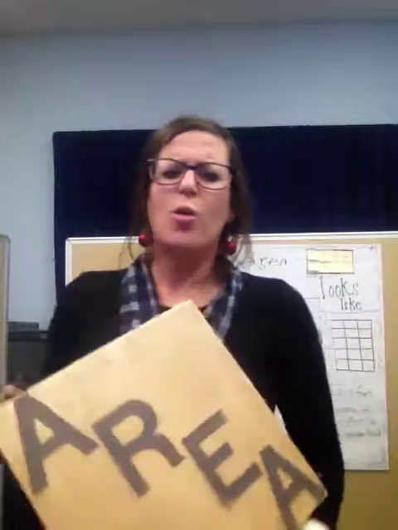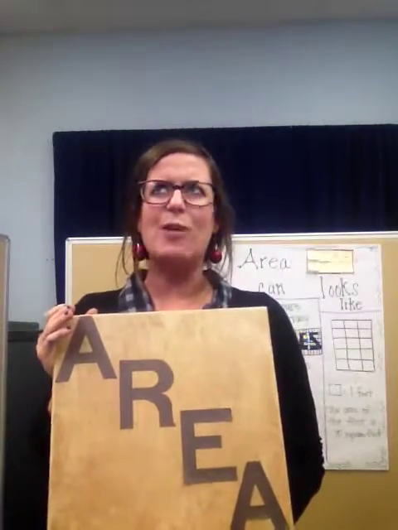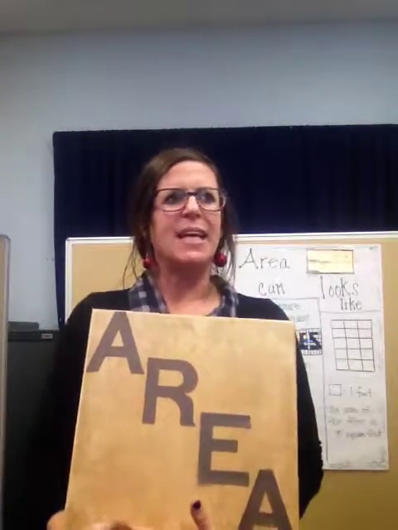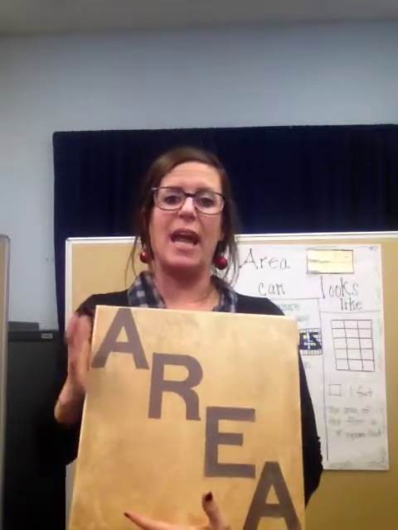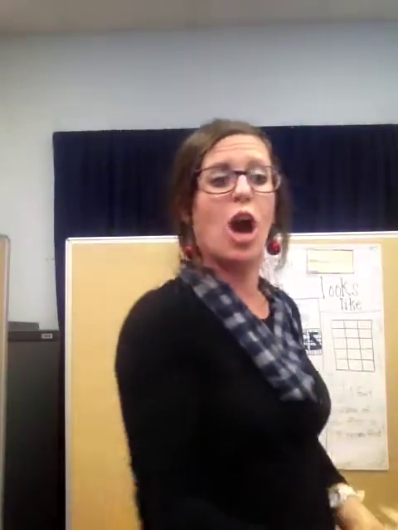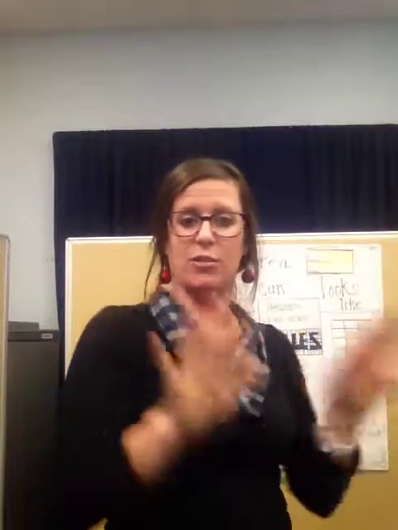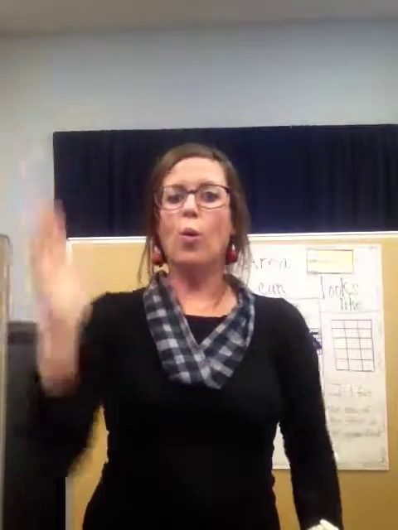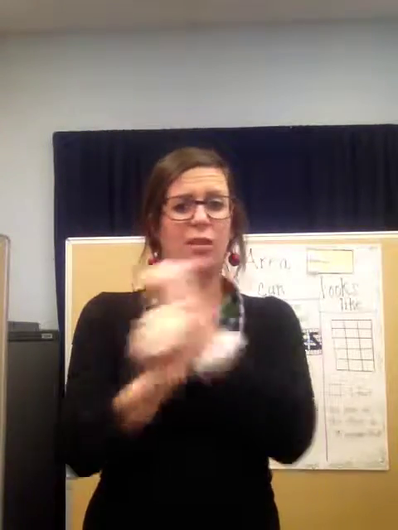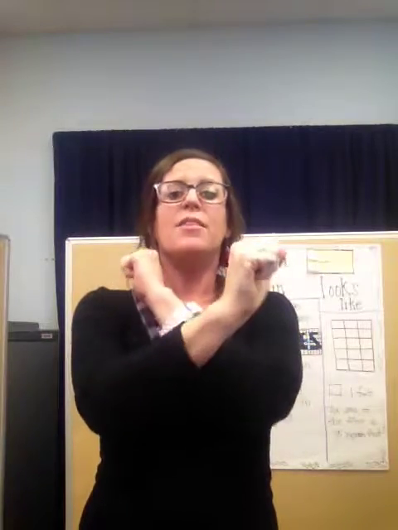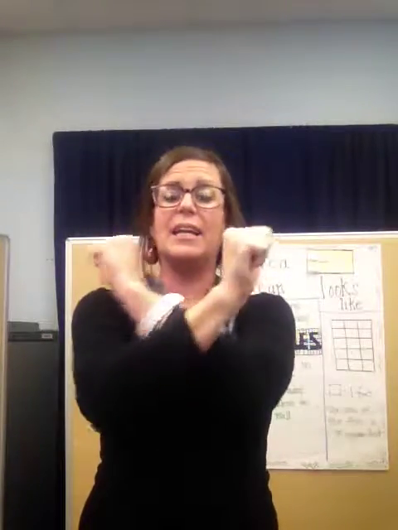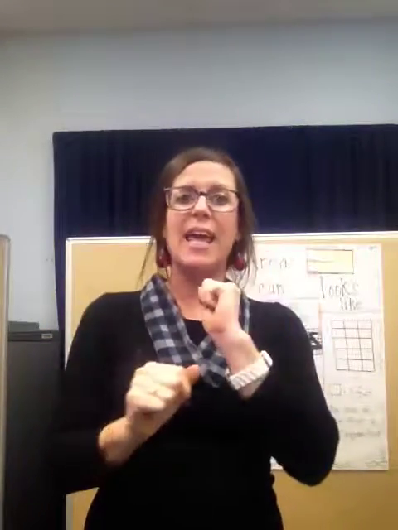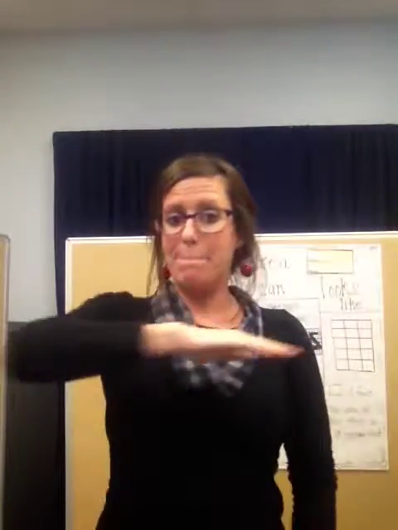So I was talking about a formula. It said A equals B times H or LW. You need to know that when an L and a W are next to each other, they want you to automatically assume length times width. Even though the letters are smushed together and they don't have that X in between to show you multiply, the letters right next to each other imply I need to multiply these. So you're going to have to just remember that A equals LW is length times width, or base times height.